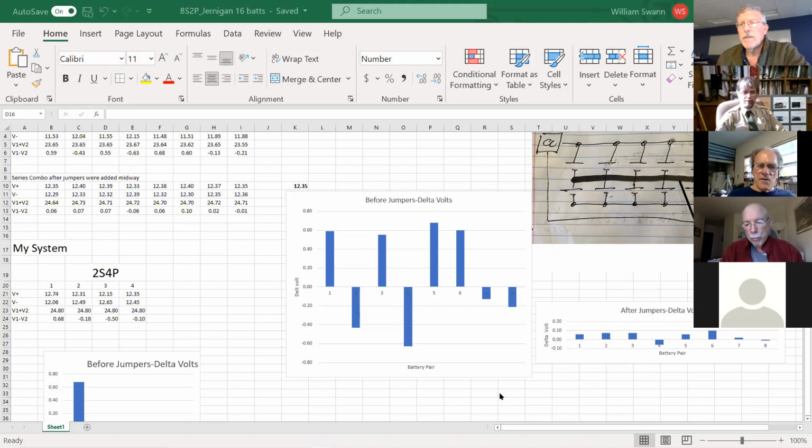It does. Gabe and I have discussed this, and it might be a very small resistance imbalance. But nevertheless, if you look at these two graphs, after the jumper was put midway, the maximum deviation was a tenth of a volt, whereas in the larger graph, the maximum deviation between the top battery and the bottom battery was almost 0.7 volt. So the thing you changed was the connection. He added a second midway connection.